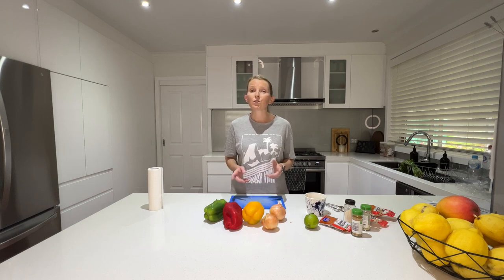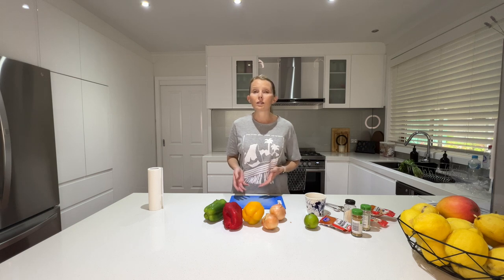Today I'm sharing with you two sheet pan meals. The first one's going to be chicken fajitas that we're having for dinner tonight, and the second one is going to be a sheet pan pancake for the kids for breakfast tomorrow. I love the sheet pan meals because they're just so easy to clean up afterwards. So I'm going to take you along as I clean up after I get these sheet pan meals cooked.